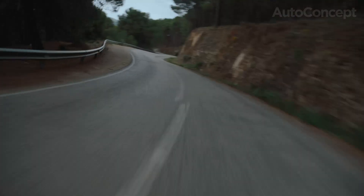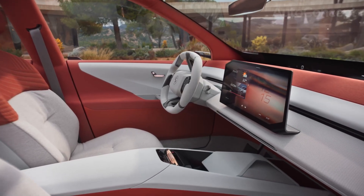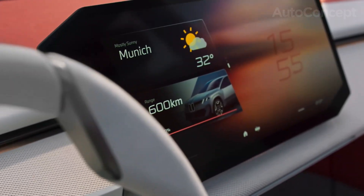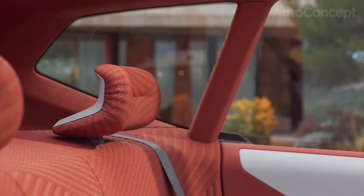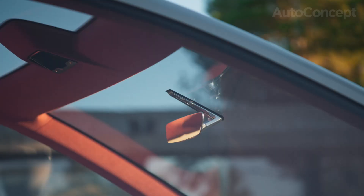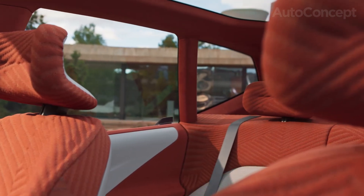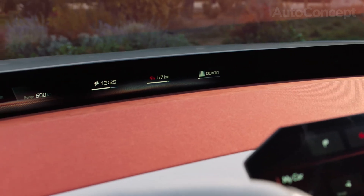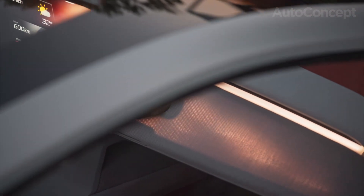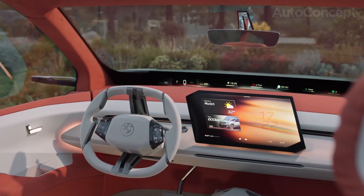Step inside, because BMW's Neue Klasse is a leap in digital experience and design intelligence. The cabin's focal point is the spectacular panoramic vision — an edge-to-edge head-up display integrating critical information along the windscreen's lower band. Six configurable widgets place essential stats, navigation cues, and media at a glance, projecting data with razor clarity without stealing attention from the road. An optional 3D head-up display adds augmented reality, while the central touchscreen is angled ergonomically near the wheel, feeling almost like a cockpit. Crucial functions — volume, mirrors, window demisting — remain as real-world buttons, and the multifunction steering wheel highlights available commands with subtle lighting cues, reducing distraction and cognitive load.